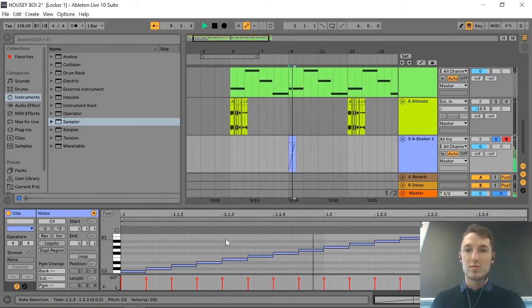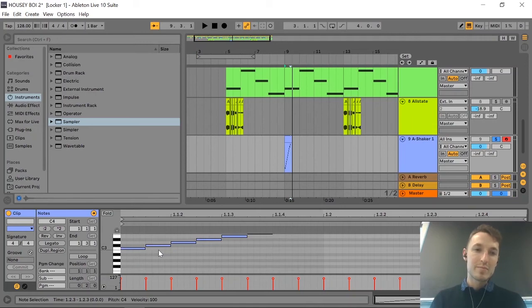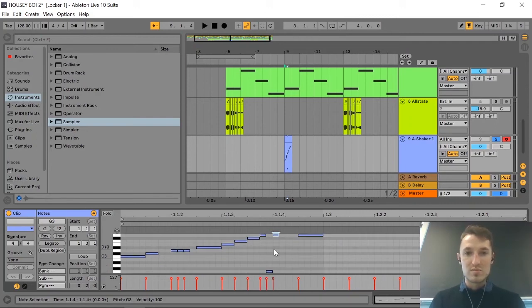And now I'll have like that. Now beyond that, I can also make it a little bit more glitchy by having some notes shorter than others. Maybe squeezing a couple of notes together strangely. And then just duplicating, shift up, shift down.